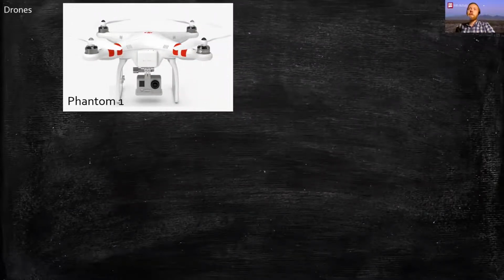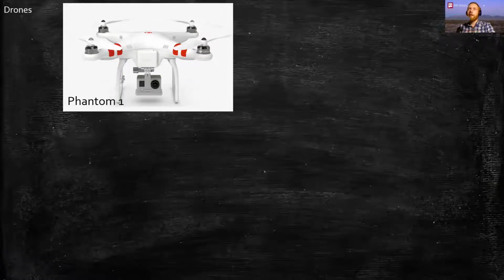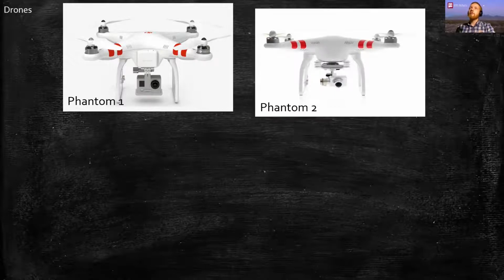Now we can get on to the evolution of quadcopters. For example, we'll use the DJI Phantom line, but there's tons of others, and the DJI just shows a really clear evolution. With the release of Phantom 1 here, we have a working design of a quadcopter with a GoPro-like camera dangling from below. It's not controlled in any way. It's just a timer like on the pigeons. The Phantom 2 improved upon this design by stabilizing the camera with a gimbal, and it communicates to the drone, and then the drone communicates to your phone with an app that you can view through the camera.